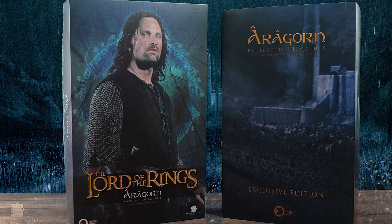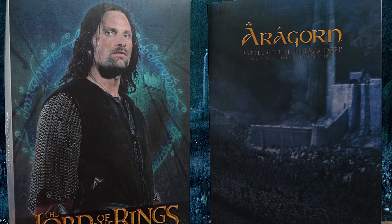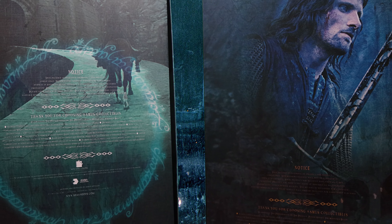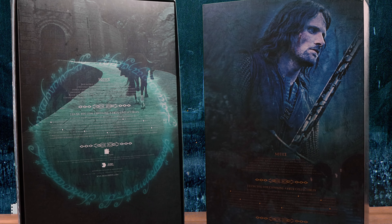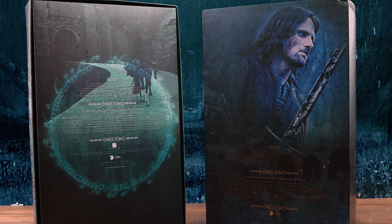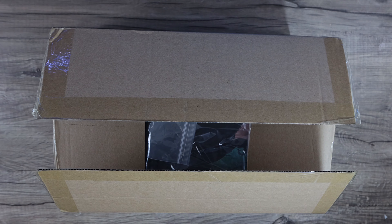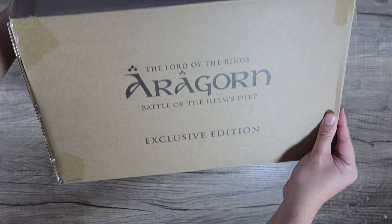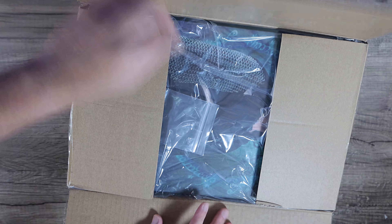What is going on collectors, Optical 20 back for another video review. Today we're going to take a look at the exclusive edition of Aragorn — Battle of Helm's Deep — from Asmus. If you want to order this figure, head over to BigBadToyStore.com. I'll put the link down below. They offer four dollar shipping, they double box your figure, plus you can use pile of loot if you have multiple orders. They sell a bunch of 1/6 collectibles and also 1/12.